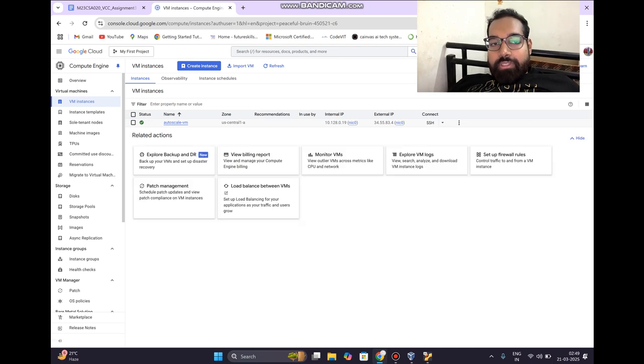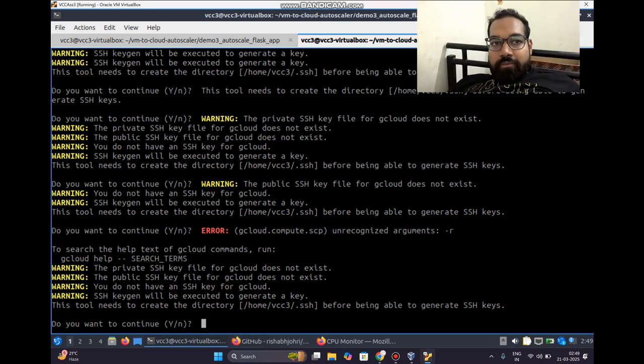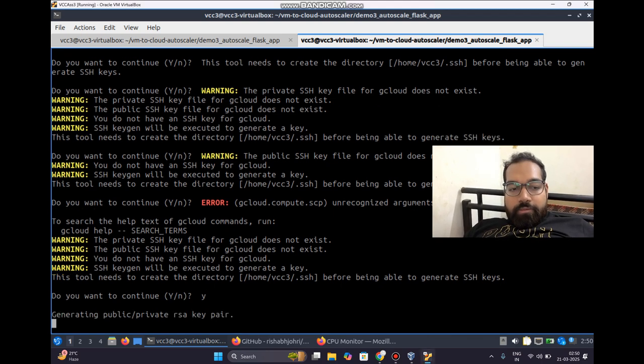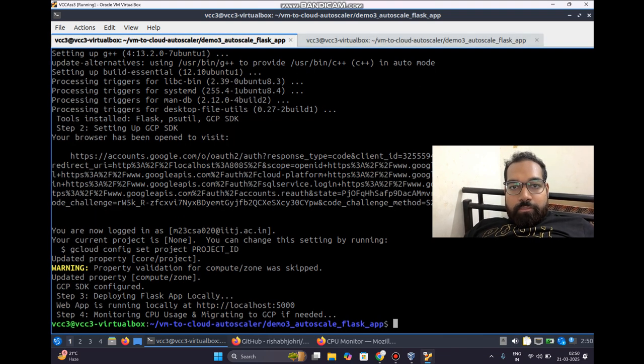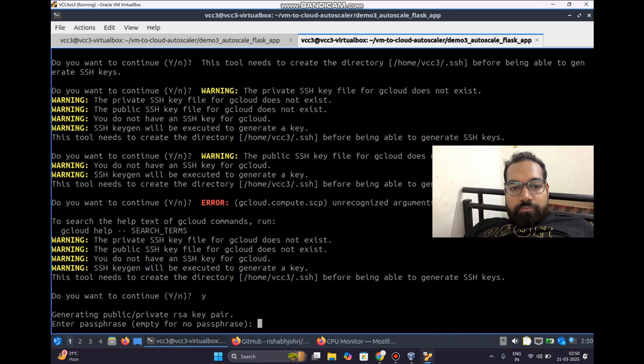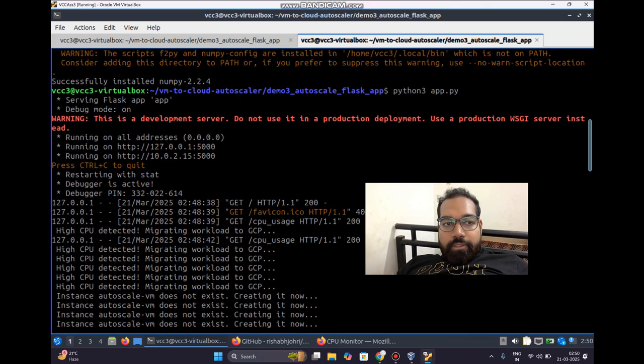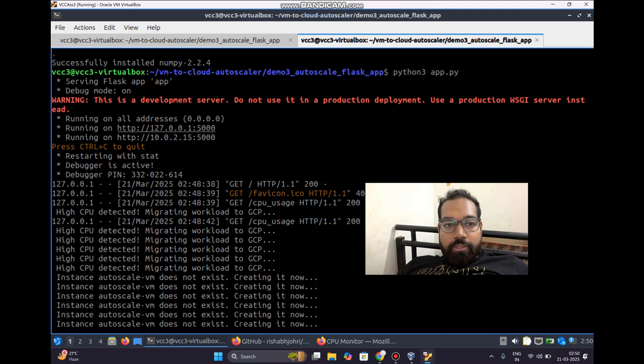Now what we really need to do is, if we want to access it, if you carefully see our app, in this auto scaling app, it is running our server on localhost, right?